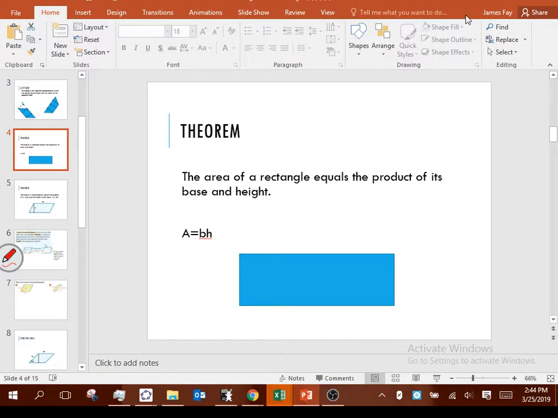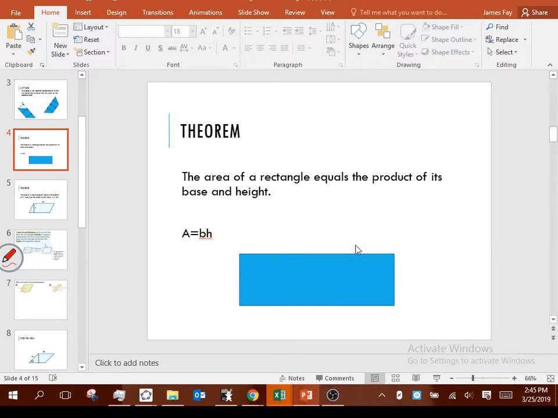It's critical. And a lot of people want to fight against that urge to say, well, I know it's L times W. That's fine. Use it if you like that. But in order to see the relationships that exist throughout other formulas, BH is what we're going to use. Okay? So B and H. Okay? Base and H is the altitude.